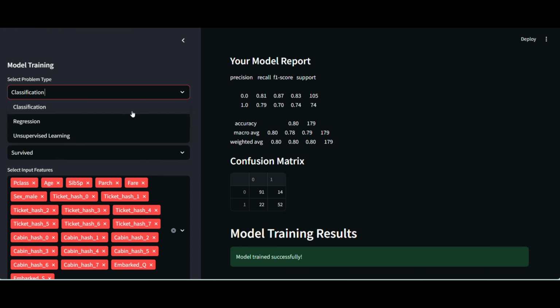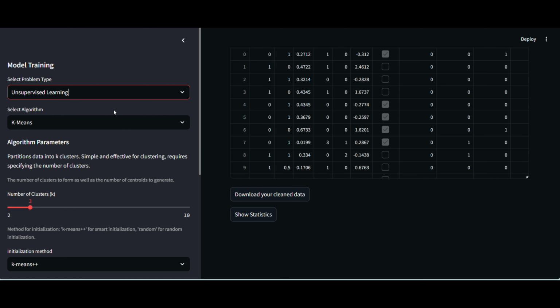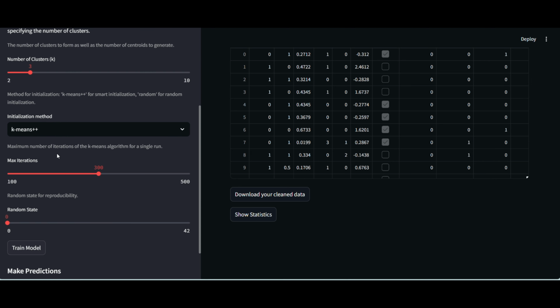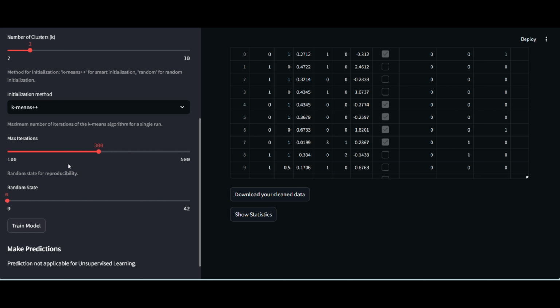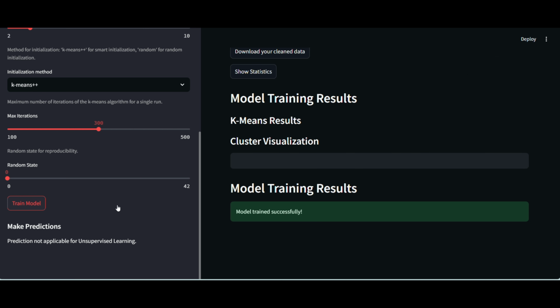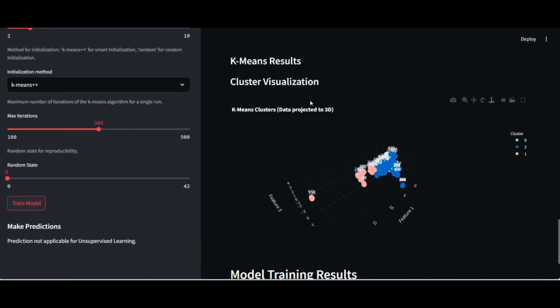What if I want to use unsupervised learning? Here these are the things that are present, and these are also selected by default, but you could also change them manually. Now if I want to train this model, it is training. Since unsupervised learning divides your data into clusters, we have also added the method of cluster visualization, and in a second you would see it.